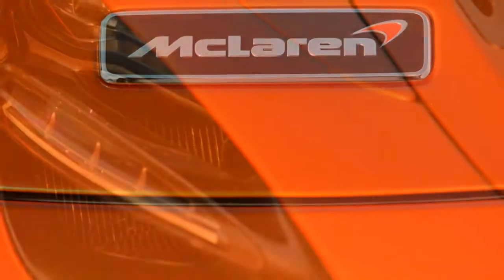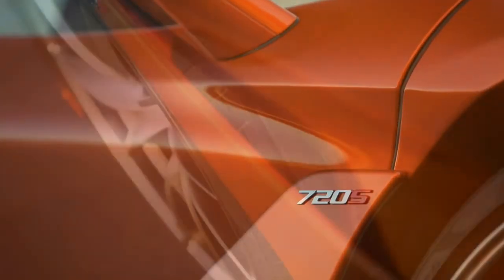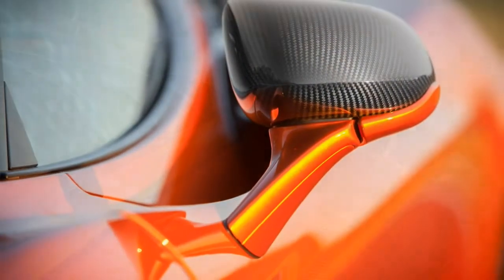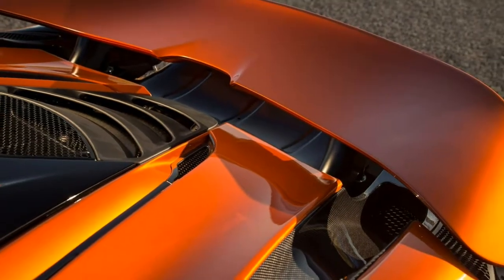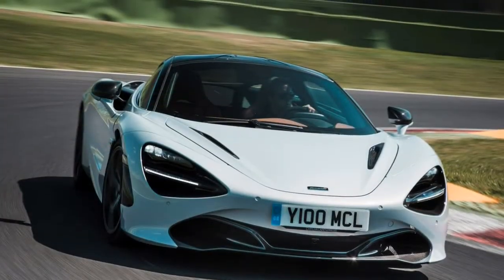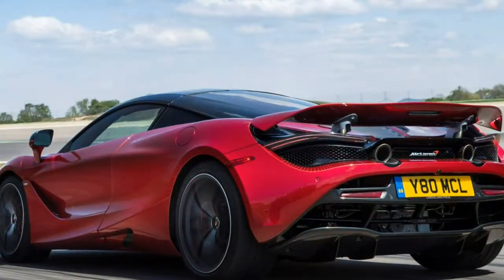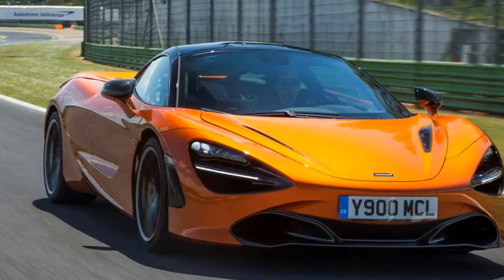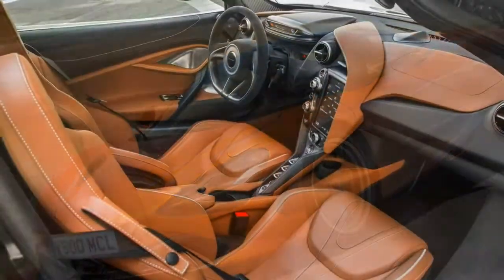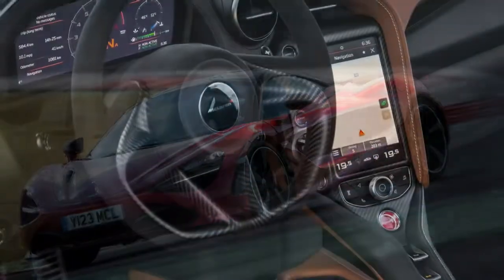The choice of two-tone interior finishes on the bi-tone models comes as a welcome lift, with an interior that, though well made and despite flashes of chrome and piano black, may come across as somewhat yawn-inducing. Build quality is not an issue, and the instrumentation and switchgear layout is generally very good. We say generally, since the central multimedia touchscreen has a real downside in glare, especially on bright days. It lacks either a cowl or re-angling so that it's easier to watch. It also feels as though it's closer to the passenger than the driver. That may cause problems when you want to operate it quickly on the move.